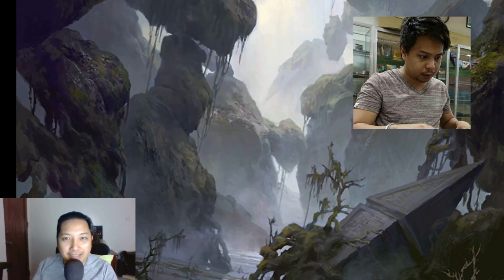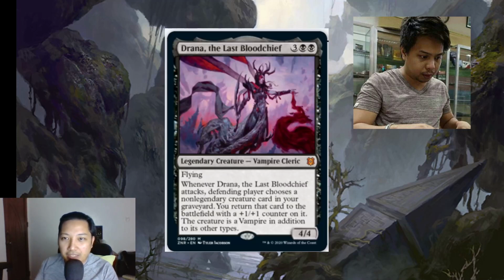And with that, we're gonna proceed with our next mythic. And this one is a bit spicy. And this is a legendary creature. Our next mythic is Drana. She is back. Drana, the Last Bloodchief.